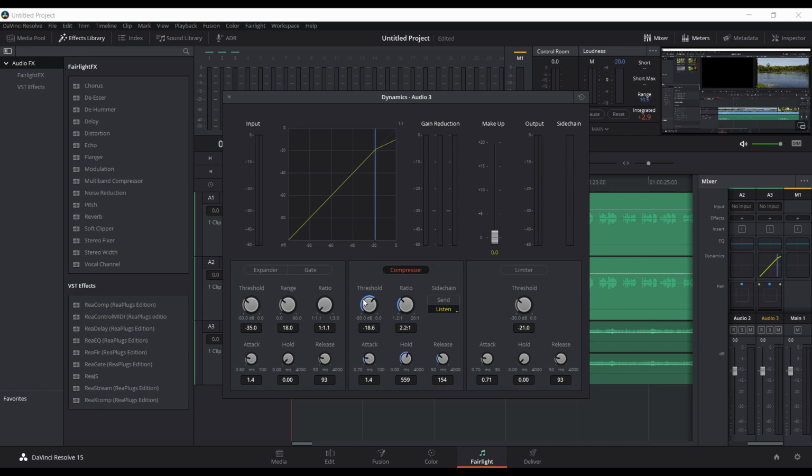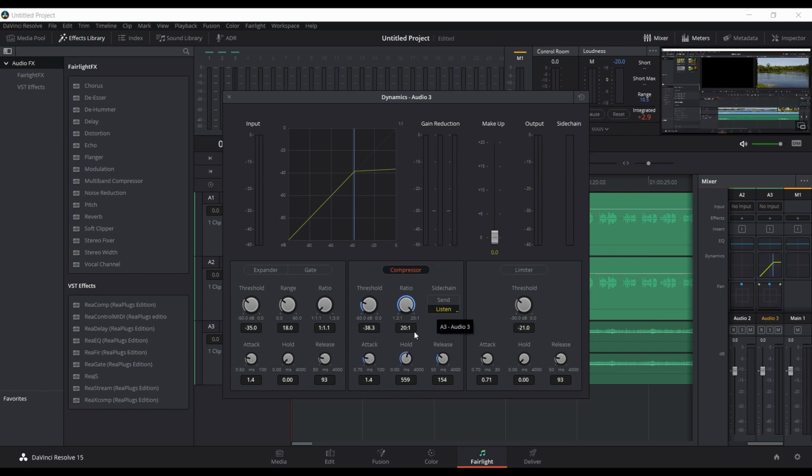So one thing you're going to want to do is have the threshold fairly low, and this will affect how loud it gets. So if you want to keep it fairly soft, adjust it here, keep it fairly low. And then the ratio is how much of a difference there is between how loud the music is when someone's speaking and during the silent spot. So at least to start off with, you probably want this pretty high.